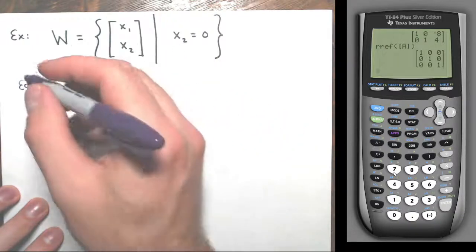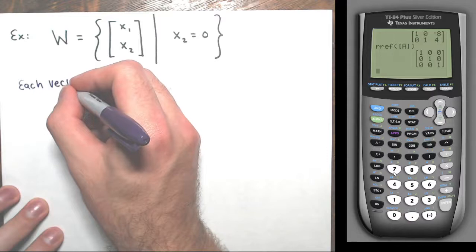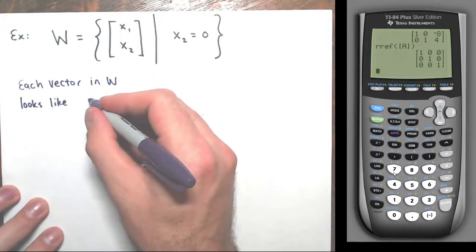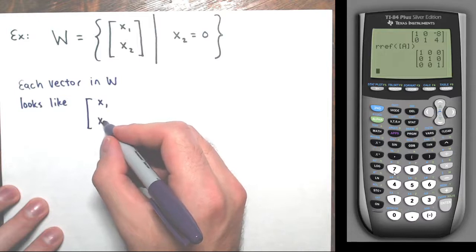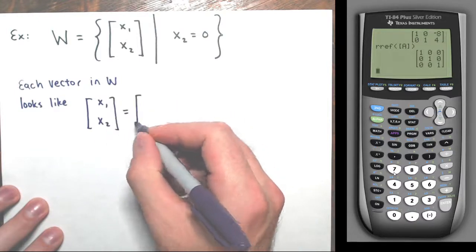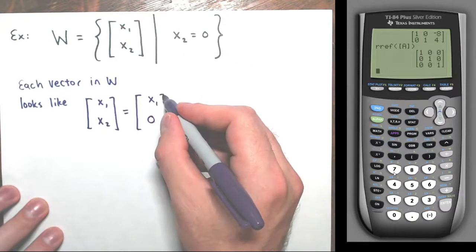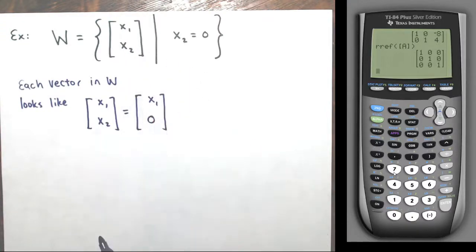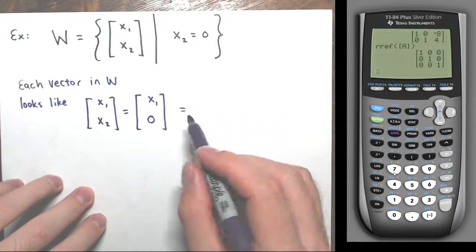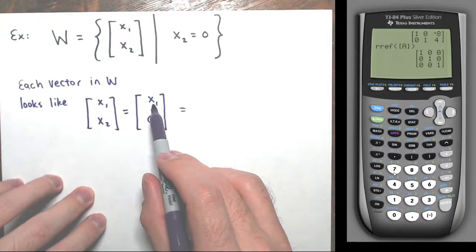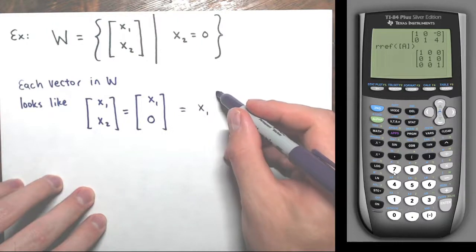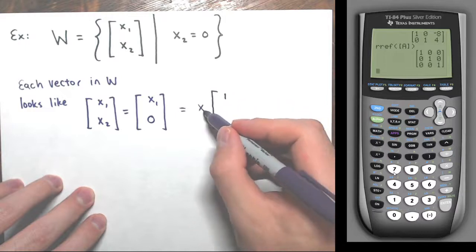That's it. So let's take a look at what every vector in W looks like. Each vector in W looks like this. You have some first component x1, some second component x2, but the second component has to be 0. So every vector in W looks like this. So you'd have 5, 0 is in there, -8, 0 is in there, pi, 0 is in there. As long as the second component is 0, you're good. You're in W. Well, what do you notice about this? Look at this. x1 is a real number, like a scalar. And each of these technically has a factor of x1. I can pull that scalar of x1 out. And if I do so, what am I left with? I have x1 times the vector 1, 0.